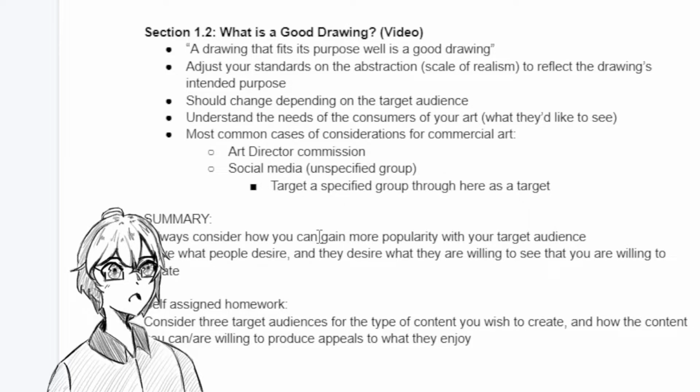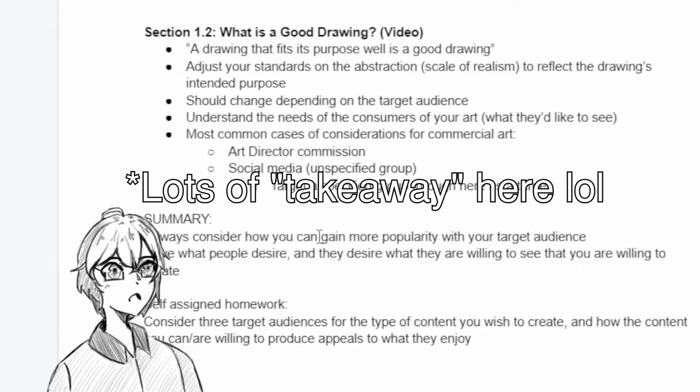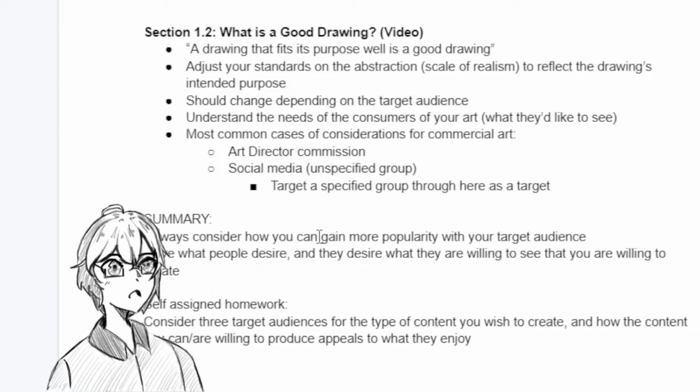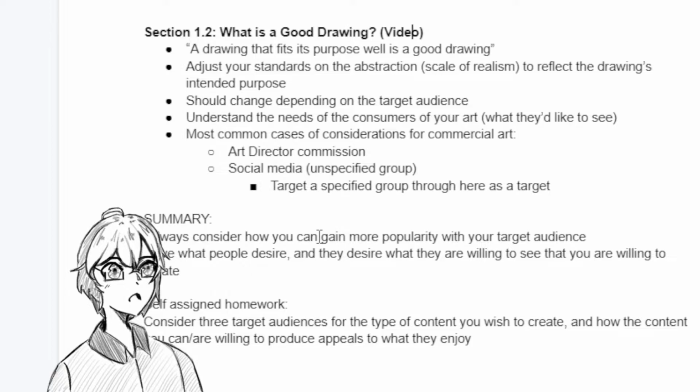So to start, a drawing that fits its purpose well is a good drawing, and I feel like this is a very important takeaway from this lecture that Mogoon mentions and highlights. Adjust your standards on the abstraction, obviously the scale of realism, to reflect the drawing's intended purpose. So depending on what you're intending for the drawing, what it really looks like, especially for commercial art, you're drawing for a purpose that your employer intends for you to make, using your creative discretion. And because of that, I feel like the takeaway, the drawing that fits its purpose well is a good drawing, no matter the abstraction, is very important.